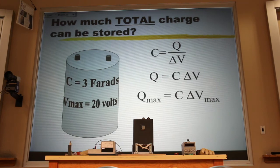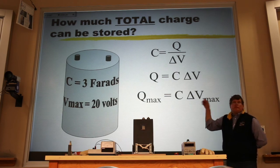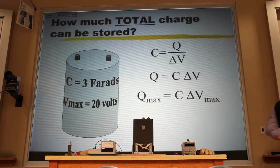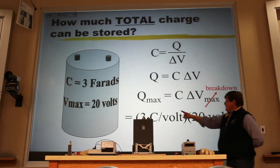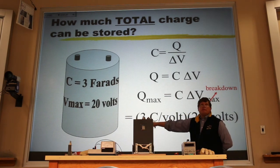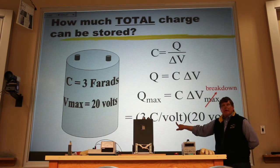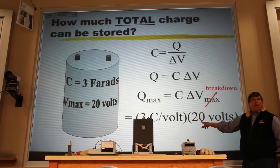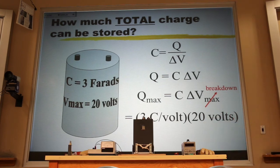The maximum amount of charge is stored when I put the maximum number of volts across it. If this capacitance is 3 coulombs of charge for each volt, and I raise it up 20 volts, each of those volts I'm going to store 3 coulombs. That's going to give me 60 coulombs.